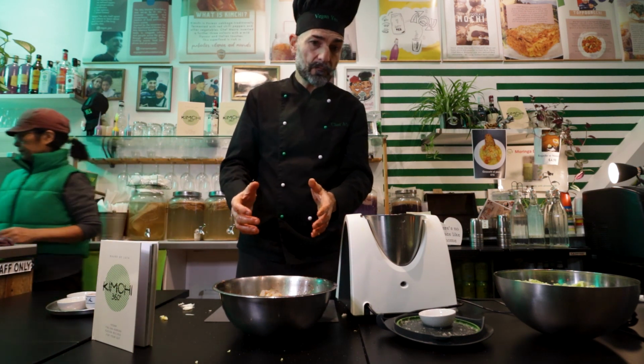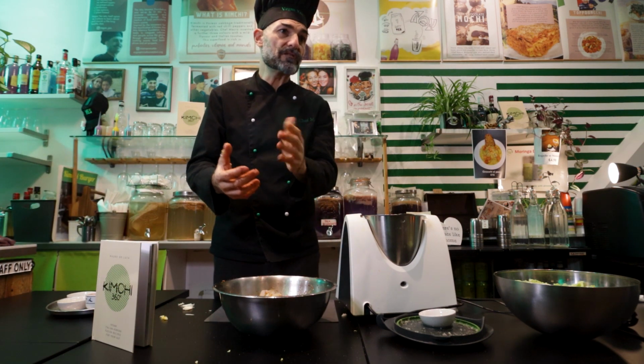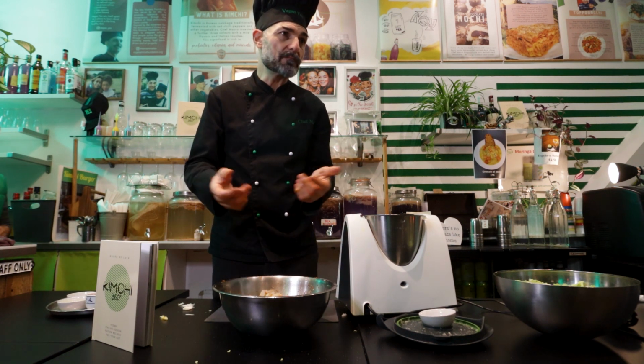And when it's ready, you can put it in a jar and keep it in the fridge for 5-6 months.